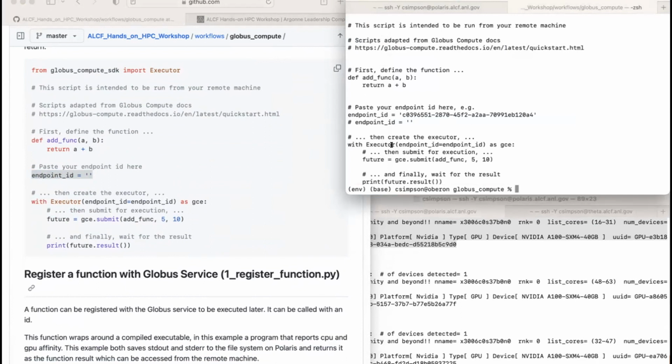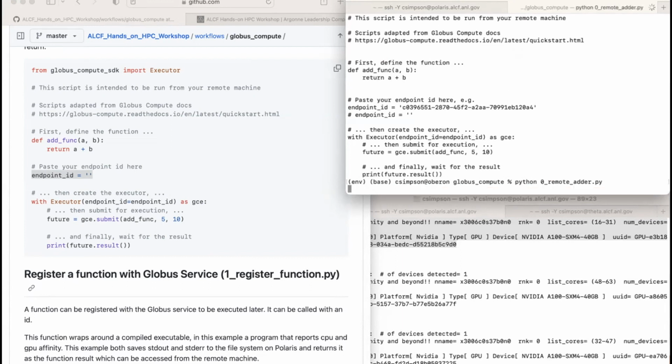You create an executor object, and then you just run executor.submit with your function and any arguments. The executor object knows your ID, and what it returns is, again, a future. We're back to futures. I include this print statement, and I will just start this one running.